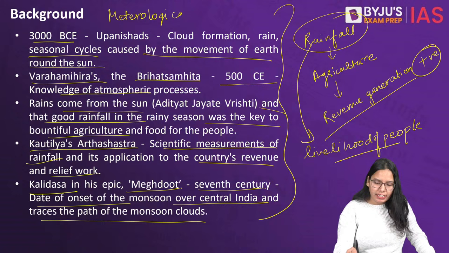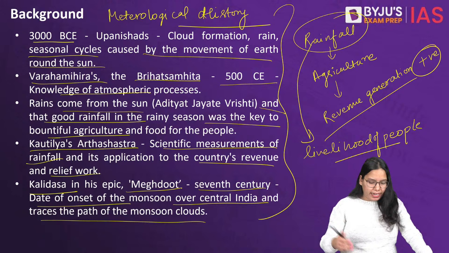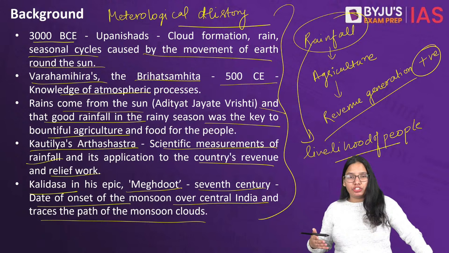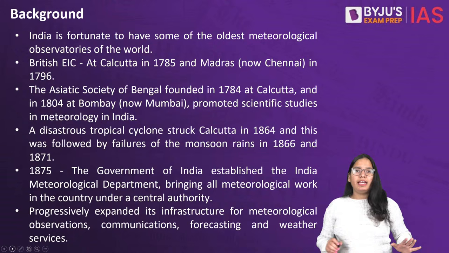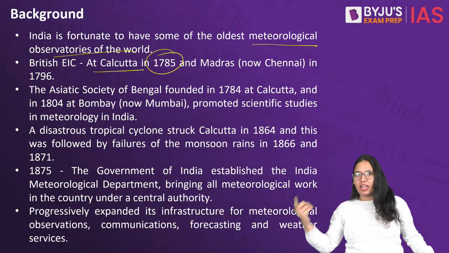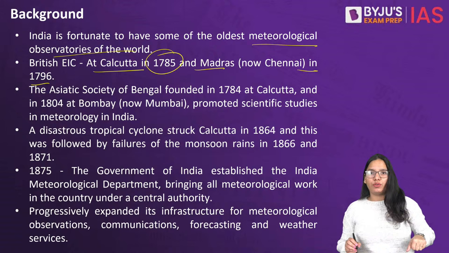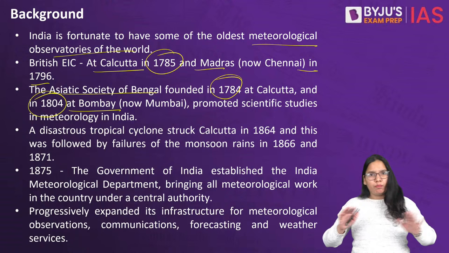This is the ancient history related to the meteorological department. Though a full-fledged department was not established, we have evidence of how Varahamihira, Kautilya, and Kalidasa talked about monsoon patterns and atmospheric pressure. In the modern period, British authorities established meteorological observatories — the first in Calcutta in 1785 and the second in Madras in 1796. Two societies were also formed: the Asiatic Society of Bengal in Calcutta in 1784, and another in Bombay in 1804, both promoting scientific studies in meteorology.